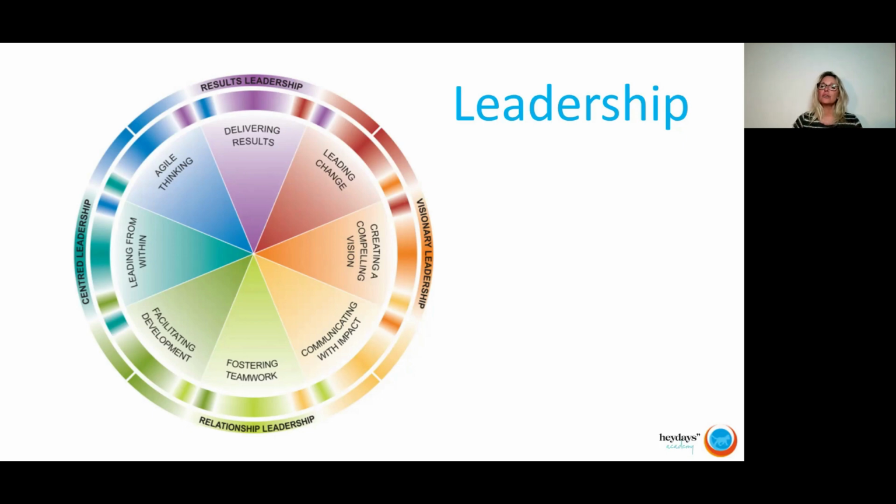Thirdly, relational leadership. In a virtual environment, it's all about appreciation and recognition. If you want to be effective in this form of leadership, you need to feel genuine care for your people, your team, and your stakeholders. As a relational leader, you make people feel appreciated. You stimulate and nurture an atmosphere of togetherness and empowerment. This is how you help people to get the best out of themselves.